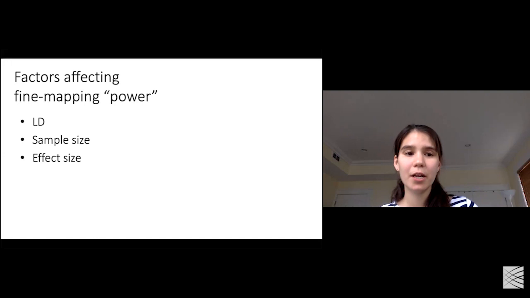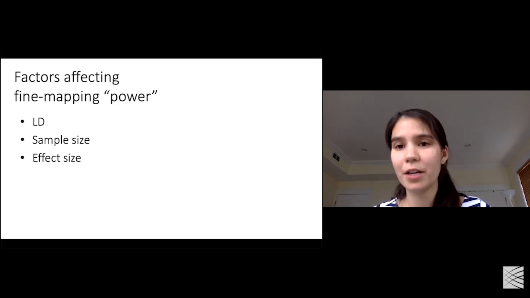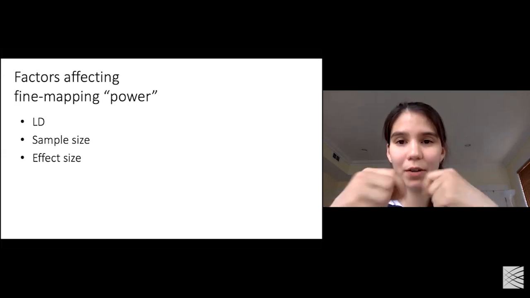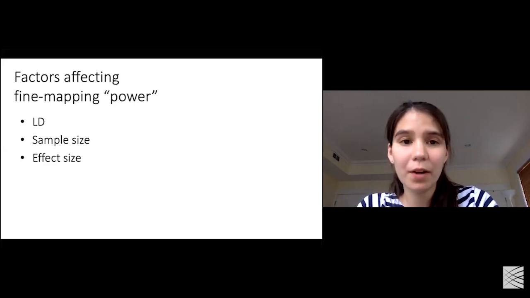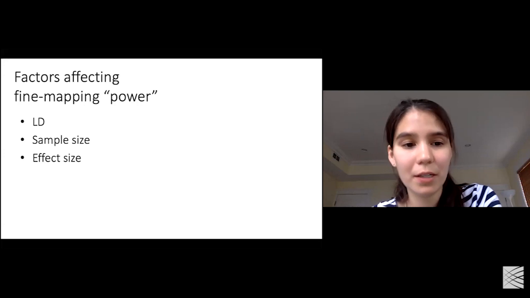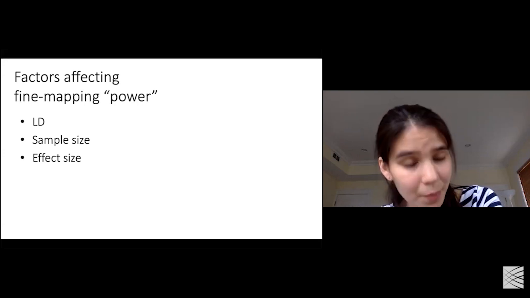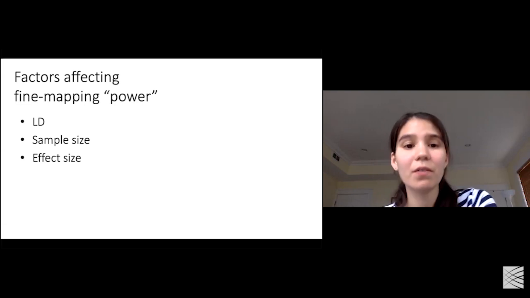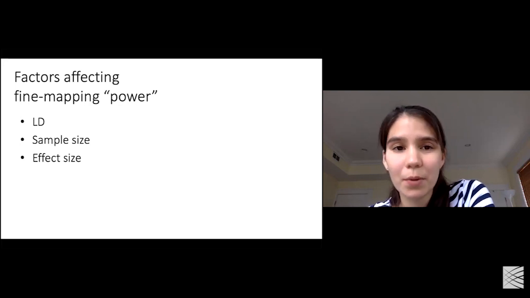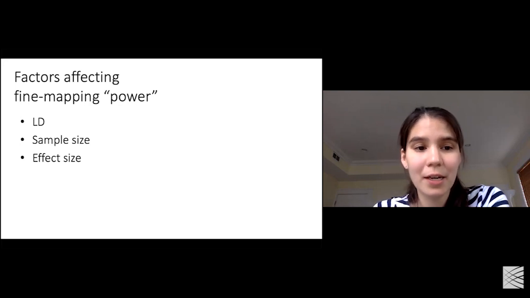And you can imagine that if there's a lot of LD in your locus, then it's going to be harder to identify the causal variant. In the extreme, if you have two variants in perfect LD, then it doesn't matter what your sample size is or what your algorithm is, you're never going to be able to tease apart which of those variants is causal without bringing in some extra information. And then the less LD there is in the locus, the easier it becomes to tease apart which variant is causal and which variants are non-causal. And then similarly, as with GWAS, sample size and effect size are both very important for being able to confidently zoom in on a small number of most likely causal variants.